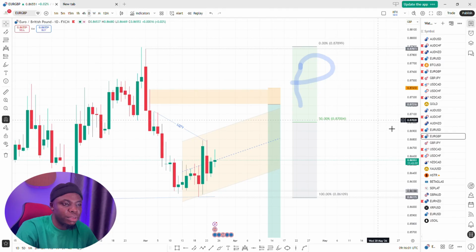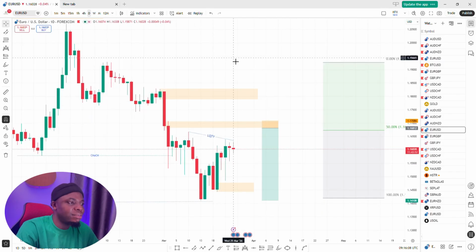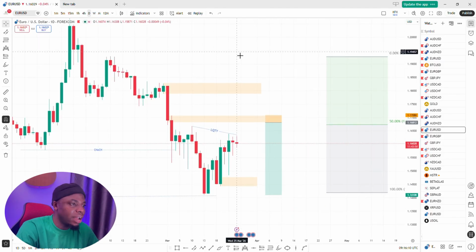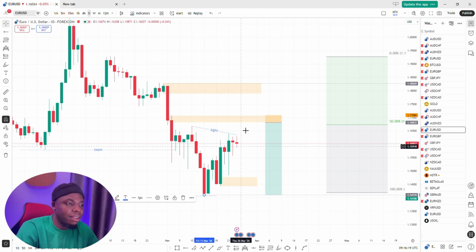Now let's check something on this, still another good one. So I have a swing low sitting down here, and I have a swing high. So a swing low, swing high. If you see what you are having here, this is the 50% of this particular retracement. So looking at my 50% here, I'm expecting this market to pull back here.